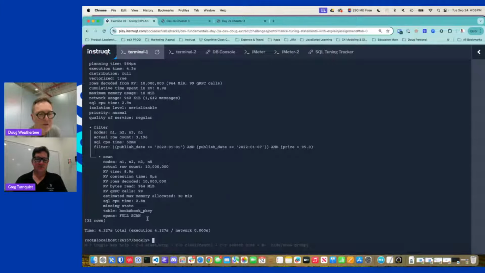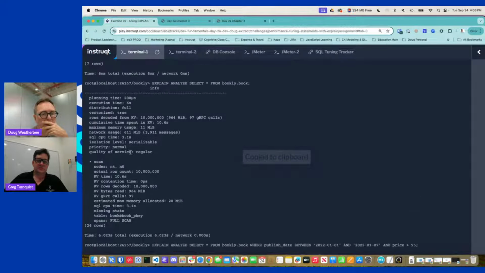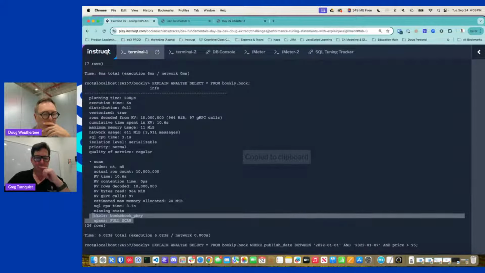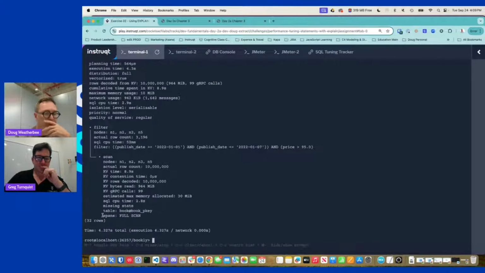The other thing I want to talk about is a little bit of a new structure that showed up here. First, we had this thing called scan, which we saw before. It was telling us crucial information about what's being scanned, read or traversed in the table. But then we have this new nested structure up above called filter. Let's look at this and think about what's going on. Full scan, book primary key, 10 million rows. We saw that before. Then let's look up at the filter.